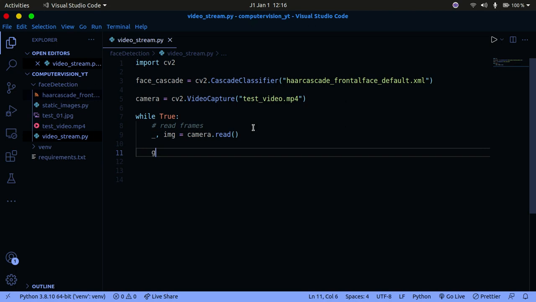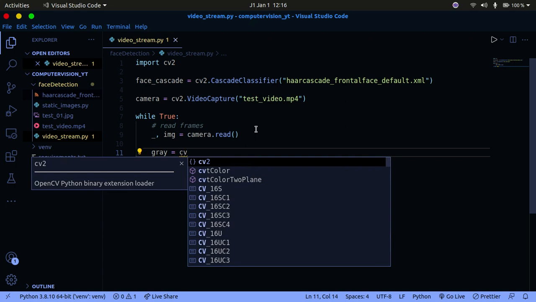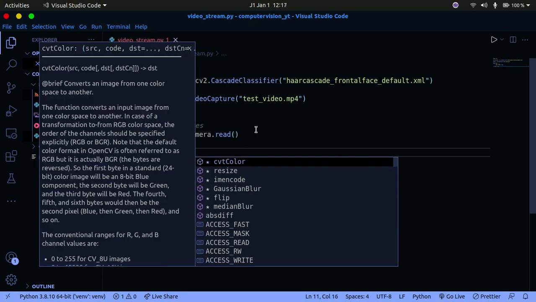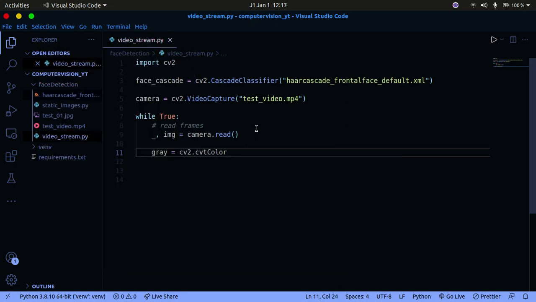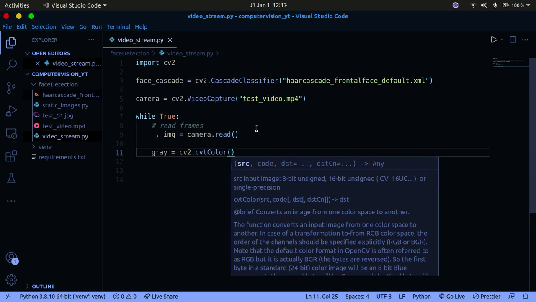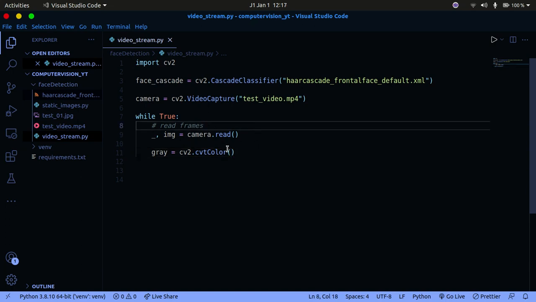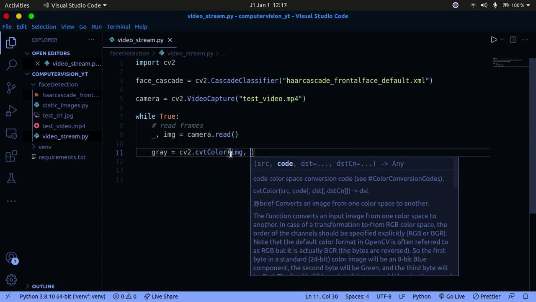Then, just like we did in the last tutorial, we're going to convert this into a grayscale image. If you haven't watched the last tutorial where we detected faces from just a simple image file, you can go back and check that tutorial out. We're going to pass in here the image that you want to convert into grayscale.